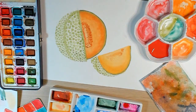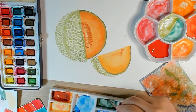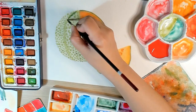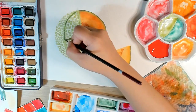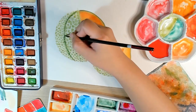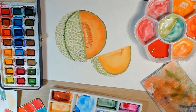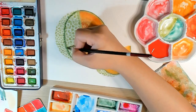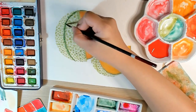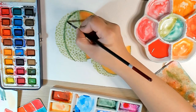Okay, and once that's dry, then we can add our darker green that we also used here. Okay, so I'm just reawakening it. And it's not a huge swatch, okay? So we'll start from the middle of the green that we placed. Okay, and I'm just going to dab here and there, make it thicker in some areas. Okay, and I wet my brush and again just thin the edges. So instead of just a huge swatch of line, I created a more textured, organic looking line.